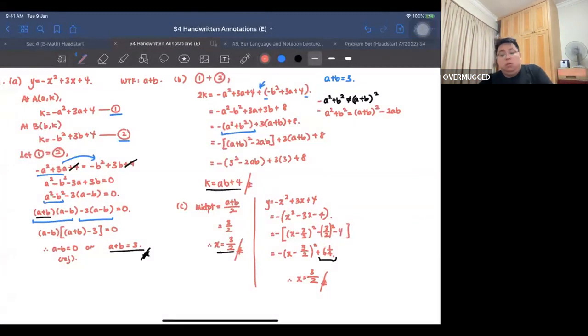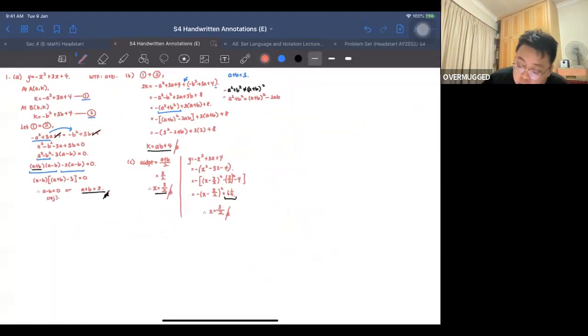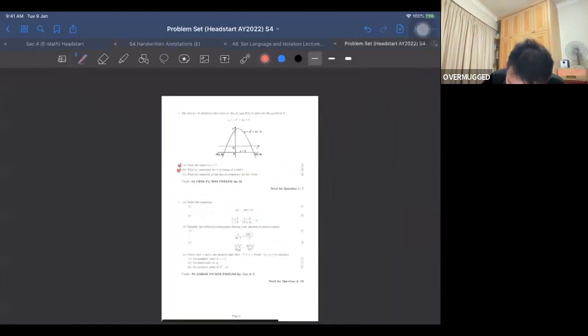So the difference between the annotated and the typed out ones is that in the annotated ones I will sometimes write some content, and the typed out ones don't have that. It's just solutions with explanations when there are. Okay. Now, the next question that I want to tackle will be question 7.